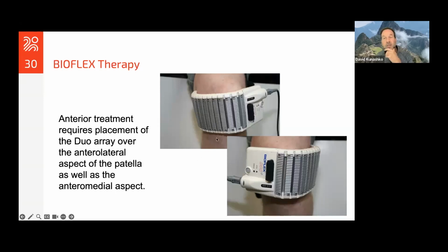If you wanted to, you could increase the time of treatment on the lateral side because that's usually where it's worse by a minute or 2. So instead of 6 minutes of red and 6 minutes of infrared, you could go up to 7 or 8 minutes red, and same thing for infrared. That's another way of tackling this as well.